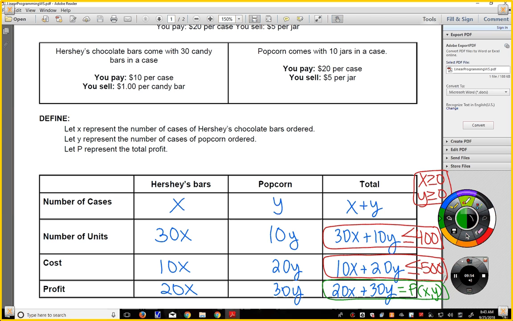I want you to go ahead and try to create a graph of all of your constraints. You would have that shading, and it should be confined in a quadrilateral, right? The reason I would think quadrilateral is because we have 1, 2, 3, 4 constraints. So if they all contribute to trapping in this region of possibilities, it should be a 4-sided figure, right? Weird sides, not like a perfect rectangle or square, but just a quadrilateral, okay? So we should have a feasible region that's a quadrilateral with the shading in there. And then if you're feeling comfortable, you can go ahead and look for those vertex points and which one might maximize our function, okay? So go ahead and create yourself a graph. See if you can graph it.